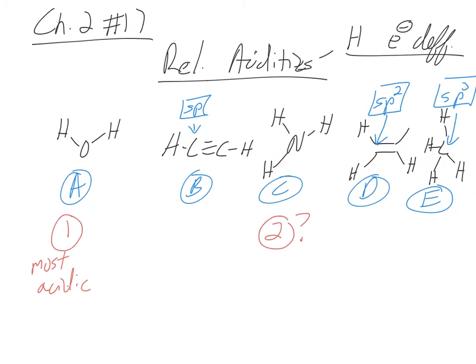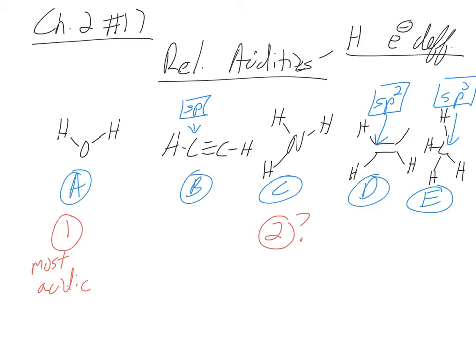For a reaction to take place, one of 2 things must happen. Either you have reactive starting materials and/or you have stable products. What do you guys know about this sp CH bond? Is it short or long? Short. Short bonds have more orbital overlap, right? So they're going to be reactive or less reactive? Less reactive. But here's the problem.